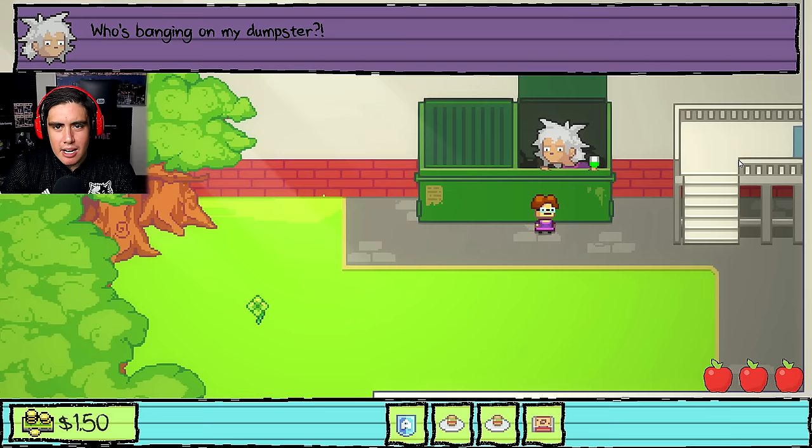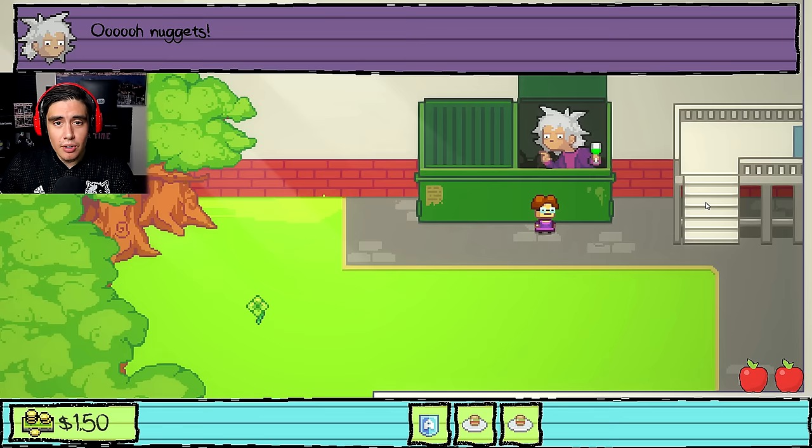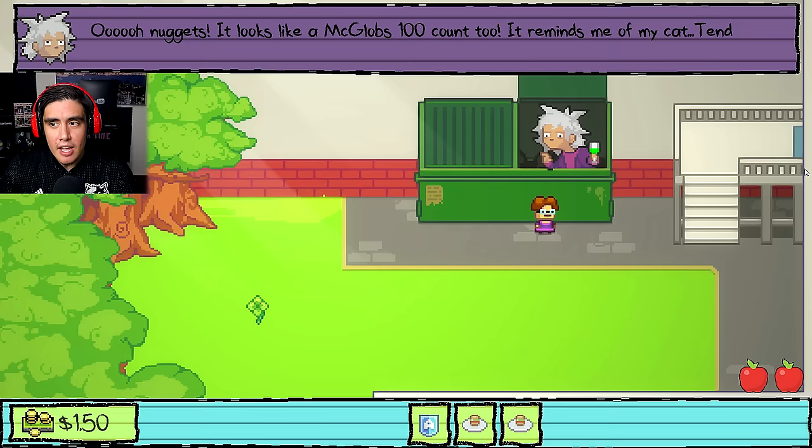Who's banging on my dumpster? Oh, hello, Jack. So good to have a visitor. Shay, you wouldn't happen to have any food on you? I have a box of Nuggets. Ooh, Nuggets. It looks like a McLob's 100 count, too. It reminds me of my cat tenders.